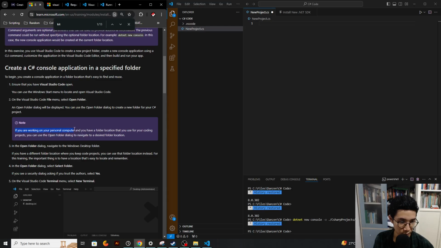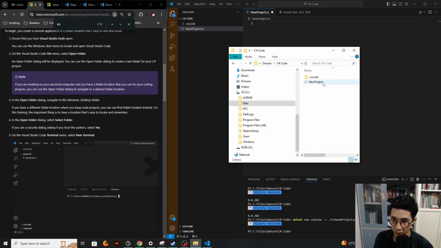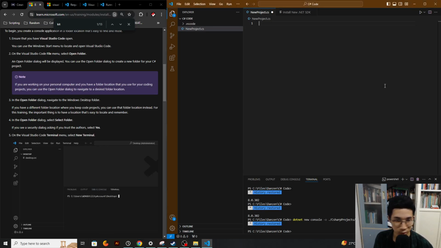Okay, if you're working, this is my personal computer, and you have a folder location that you use for coding projects, you can use the Open Folder dialog. Yes, this one is what I'm currently using for the C# code.